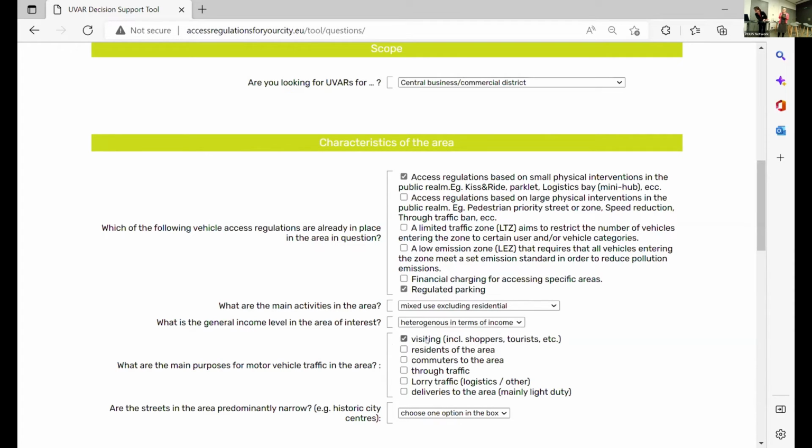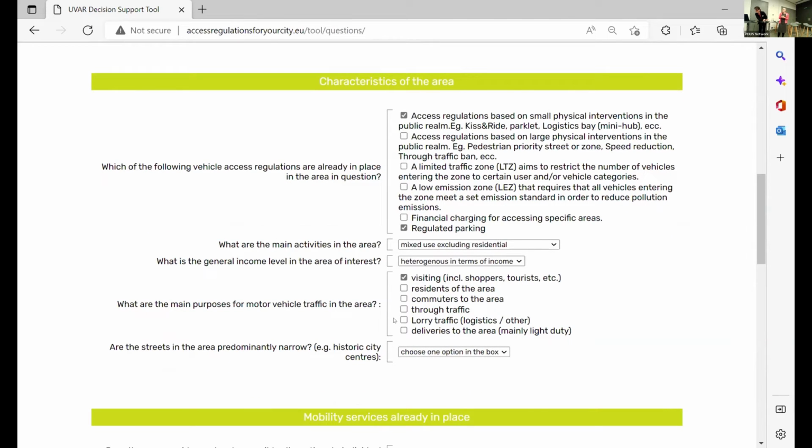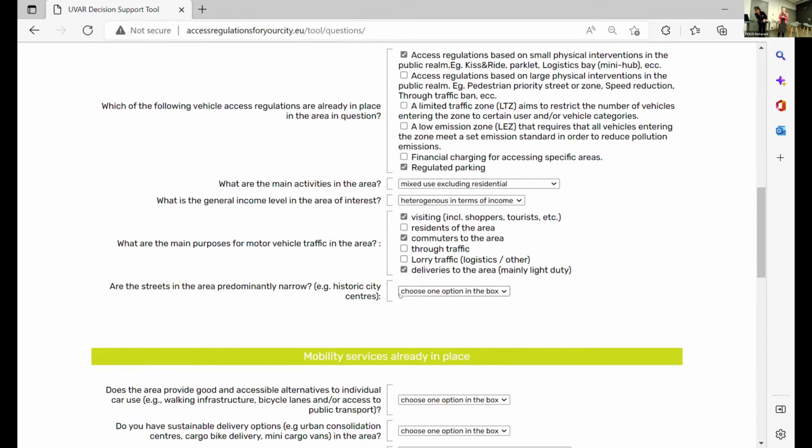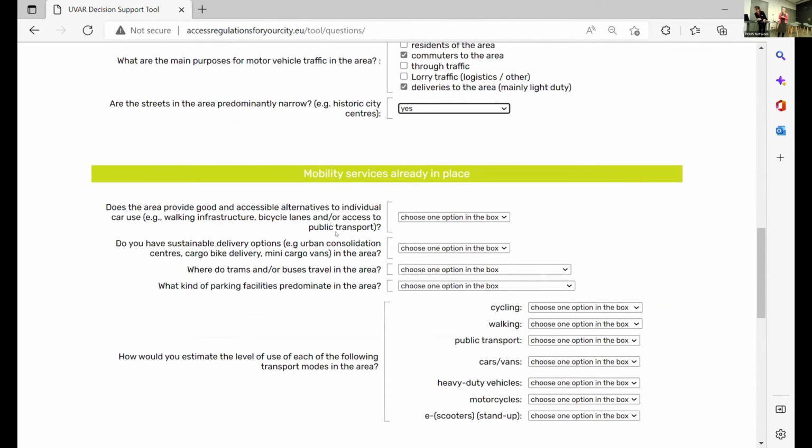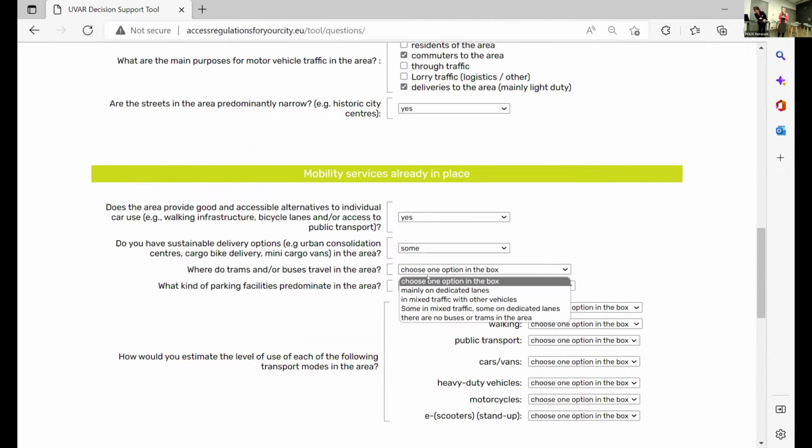There are a few people living there. And then the main purposes for motor vehicle traffic, visiting, of course, commuters to the area, and deliveries would be the other ones. And then predominantly narrow streets. Bremen has a lot of narrow streets, so that's what I've selected. And then mobility services, you can have a drop-down menu. There are good options, I said. And then some delivery options are available. Trams or buses, they're generally on their own lanes.